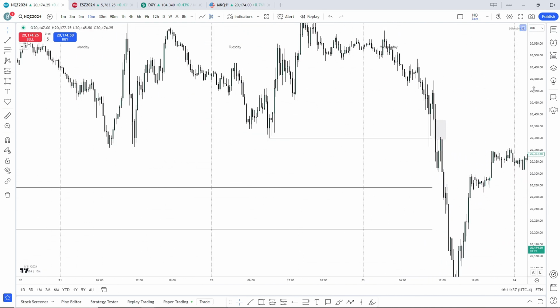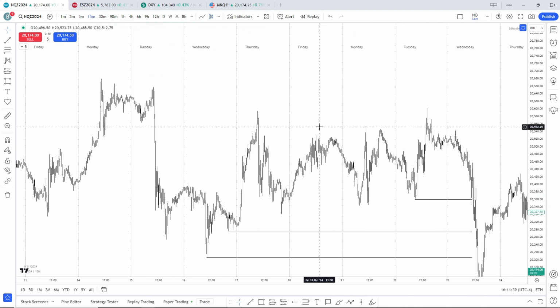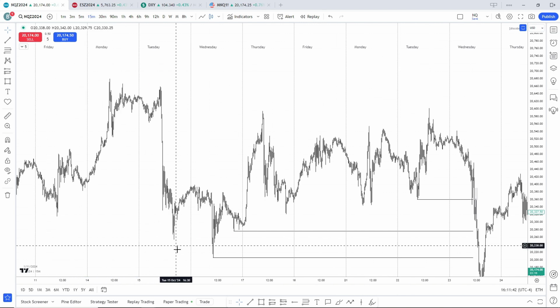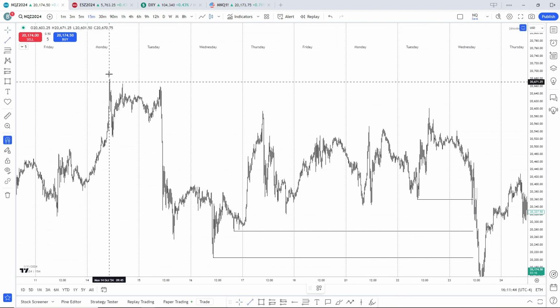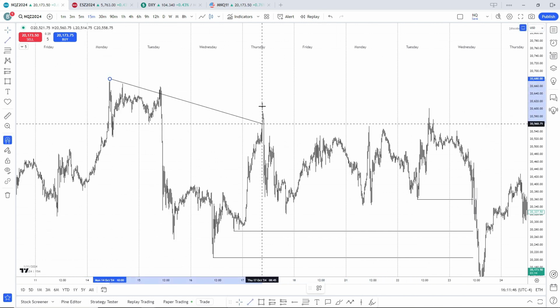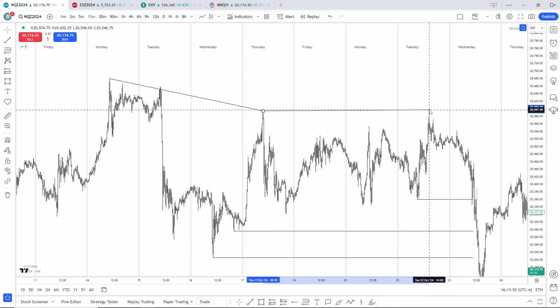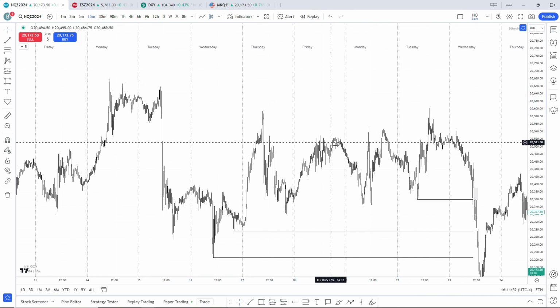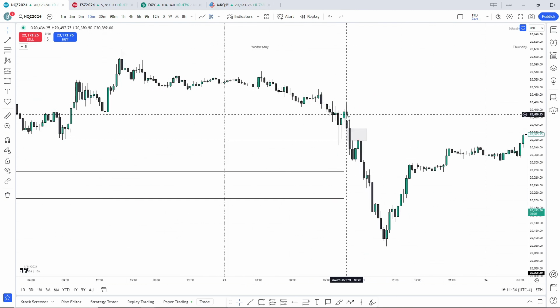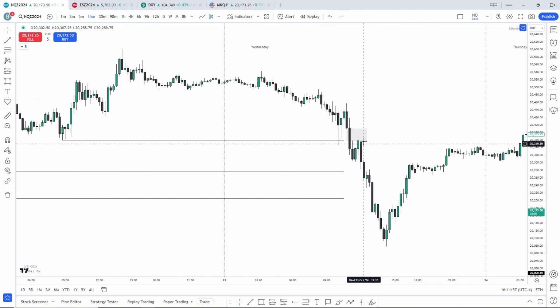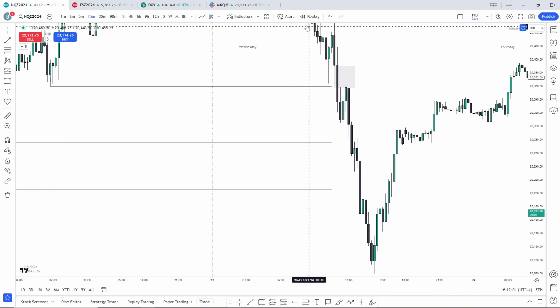Now, I won't get into the fact that we have higher time frame SMT here, but we do with this previous weekly high. And I believe we had some SMT here as well. But that's beside the point. This is just for a lower time frame play. We see expansion. We want to see internal range liquidity get traded into before a further expansion lower. Okay.